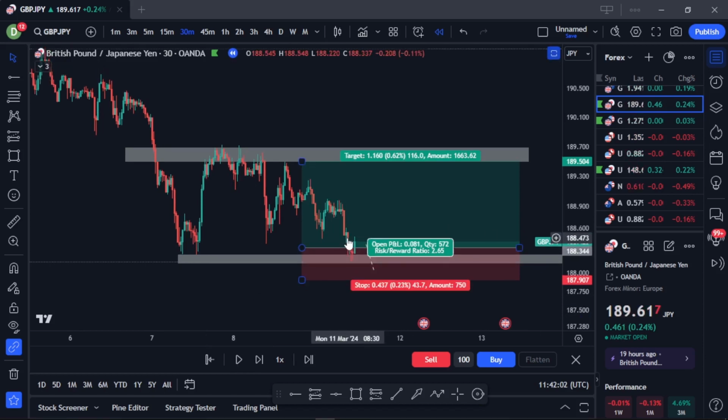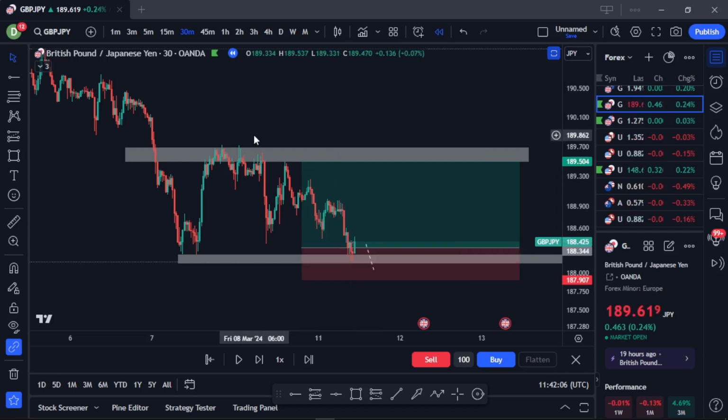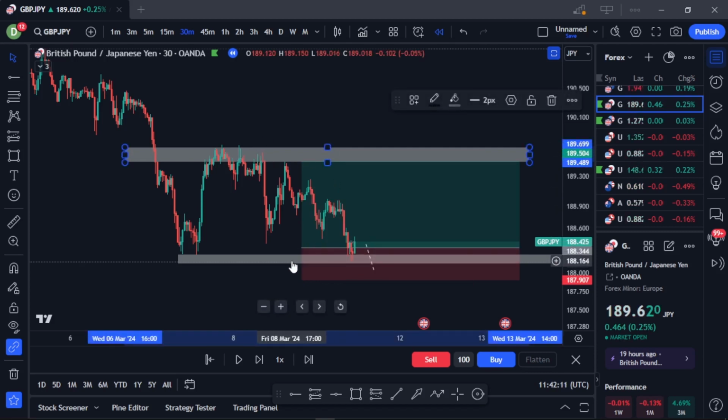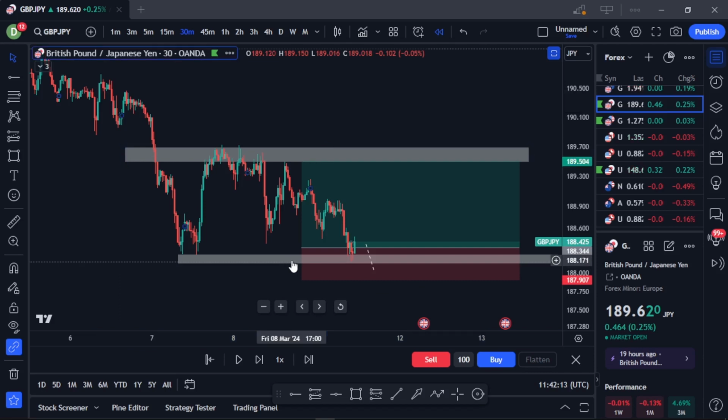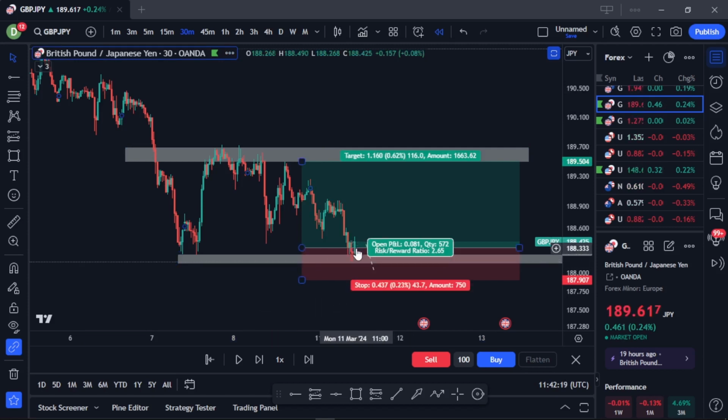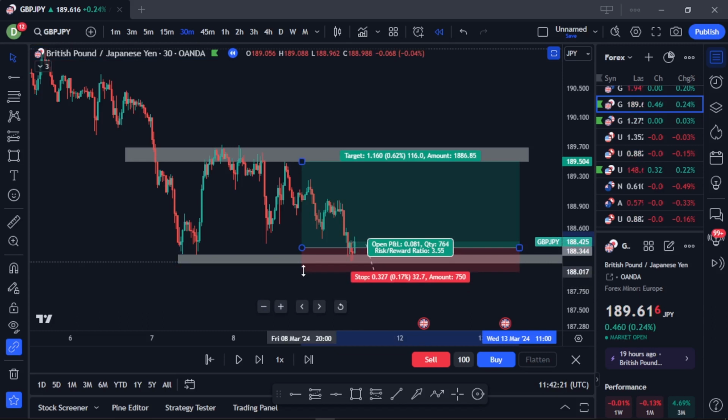So I entered here. Whilst entering the market, here are the key things that you need to note. Here is my key resistance area in the market, which is this one at the top here. And this below here was my key support area. Now whilst placing the trade, here's the big mistake a lot of traders make when they are placing an order. Since they place their order some pips above the support area, they will put their stop loss position directly at the support area here like this.